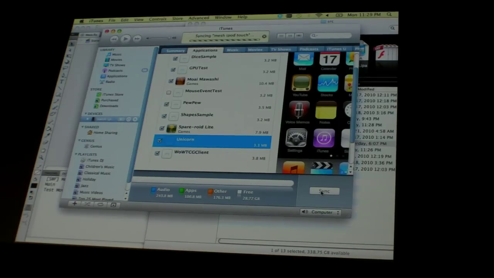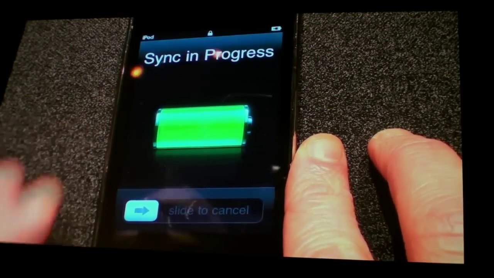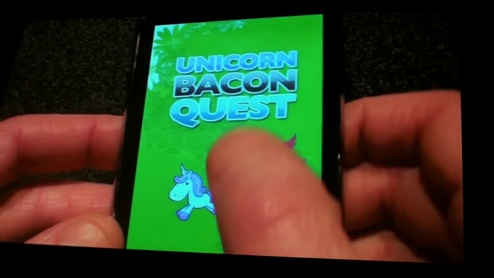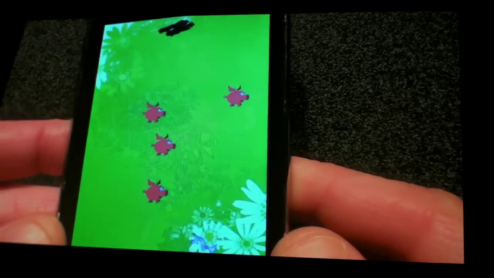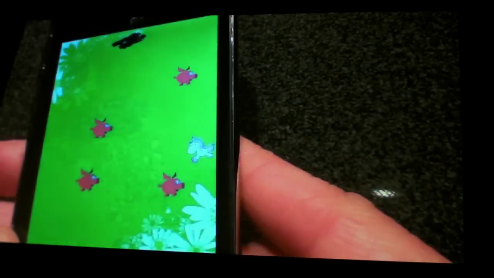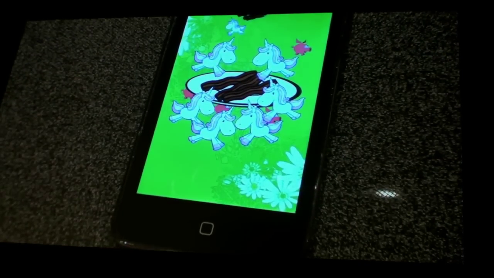And can we switch over to this? And so you can see it's syncing. Okay, there we go. And now we have my unicorn game. The unicorn. And let's see if I can get the bacon, save the... Okay, wait, hold on. So it's not done, I still have to do the story mode and everything. Yay, unicorn party. Okay. So anyways, you get the idea.